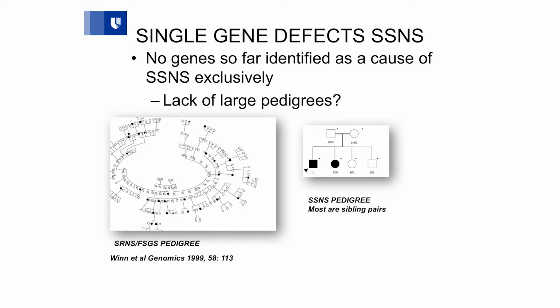So this is a typical family with steroid-resistant nephrotic syndrome. All the black dots are affected individuals. Actually, this is a family from New Zealand that was reported by my late mentor, Michelle Wynne. So we have about 24 people spread over about 5-6 generations within this family. With the technology that is available now, if we have the sample from this family, we can actually tell them what the genetic mutation is in a couple of weeks.